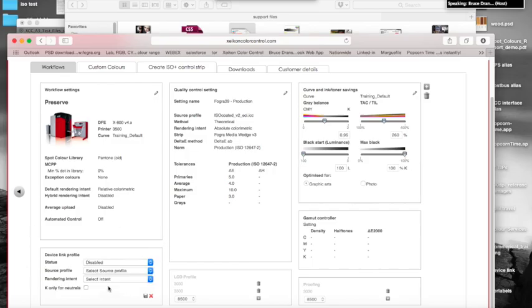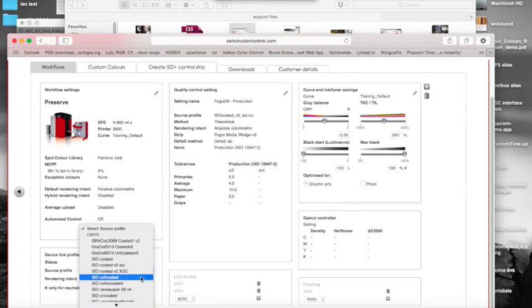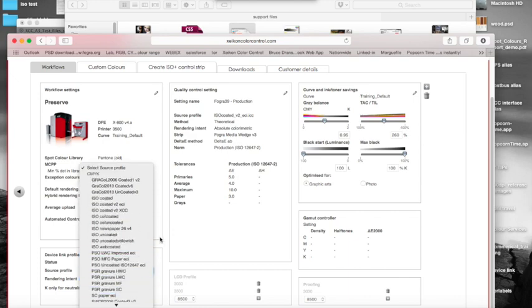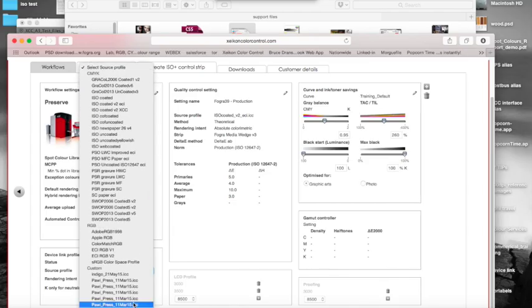So the first thing we have device link, if we turn this on, we have to have already a discussion with the customer about what his source profile is going to be. So let's choose ISO because it's probably going to be that, but it could be Grackle, or it could be one he's made himself.